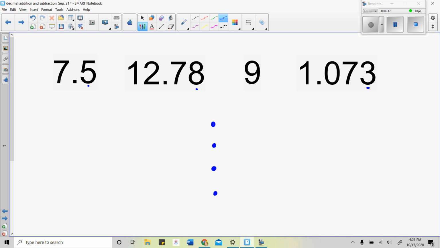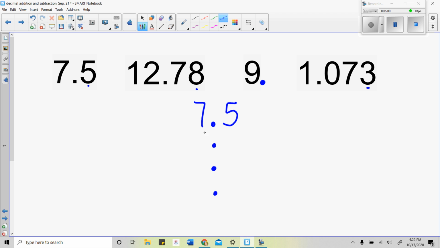Now, before we start placing these on the decimals here, we need to look for missing decimals. The 9 is missing a decimal, and if it doesn't have a decimal, one goes on the end, always on the end. Think, if you're tardy to the party, you go to the back of the line, not the front of the line. So we're starting with the 7 and 5/10, so 7 goes to the left, 5 goes to the right.